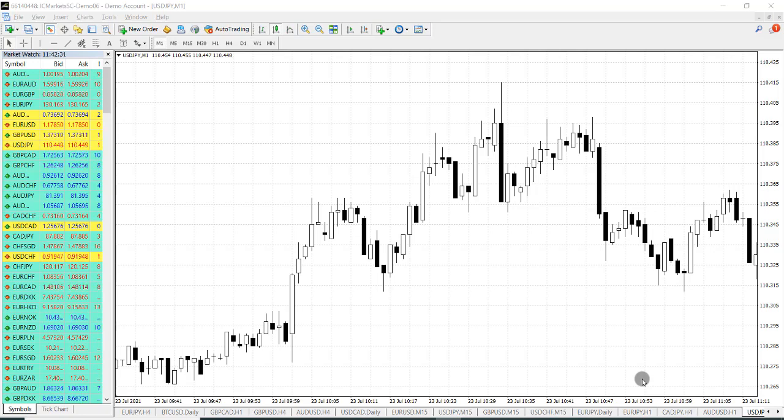When the market is in an uptrend, it will make a higher high. On its retracement, it will make a higher low. So when it is in bullish mood, it makes a higher high. When it retraces, it makes a higher low. What do I mean? Okay, look at this chart here.